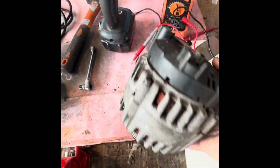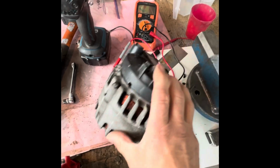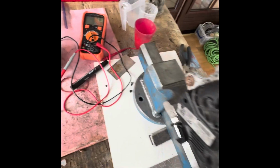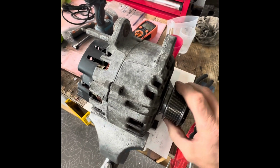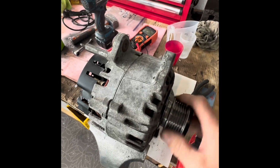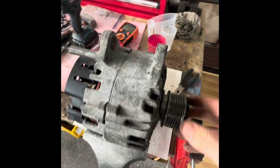But this video has basically been covering completely refurbishing and replacing all the moving parts, the bearings and stuff and brushes in your alternator. So there you have it. You've got a refurbished alternator there, ready to go back on your car or go in storage, as this one will do, for the next time I need one, because this is the 180 amp one, which goes on lots of VWs, all the way from Golfs, Tourans, Transporters and everything, Audis. So I'm sure I'm going to need it at some point. So that'll go into storage.